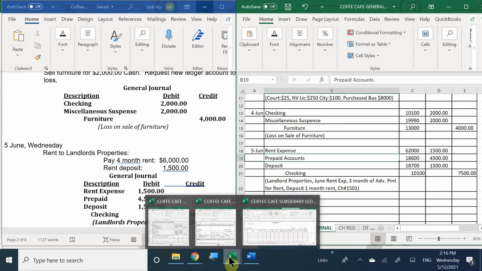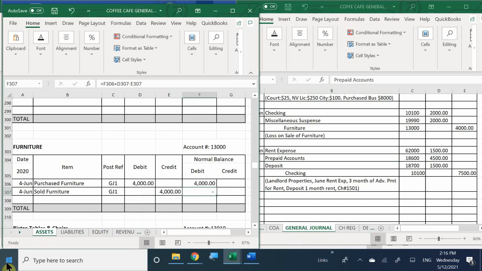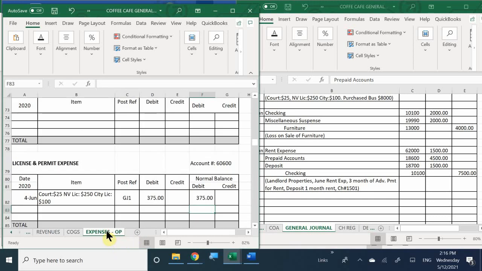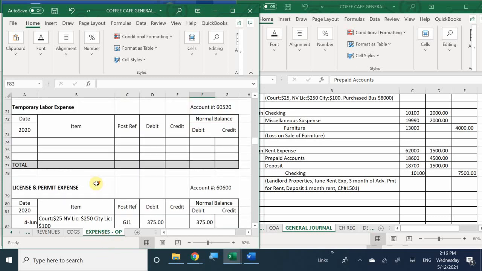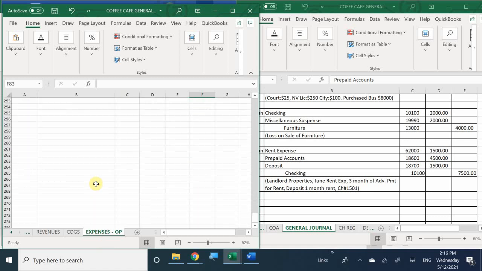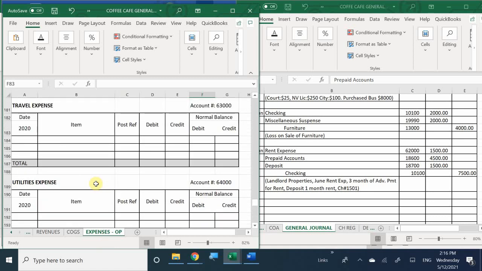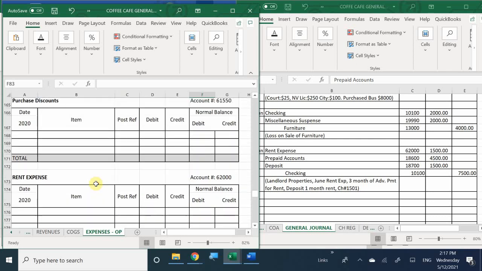Okay. So once again, going to the ledger, I'm going to go through each account exactly how I have it posted in my journal. The first one I'm going to recognize is my expenses, which I believe start on page 34 in the Word document. So I'm going to go ahead and locate my rent expense. It should probably be in the last couple pages. Should be one of the last few.